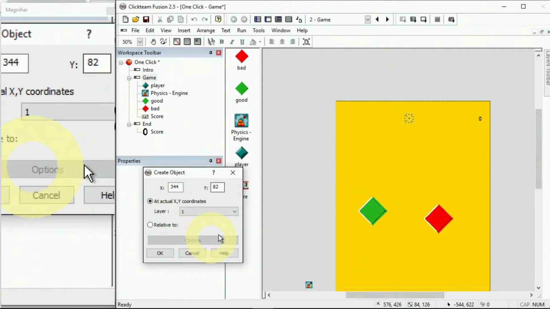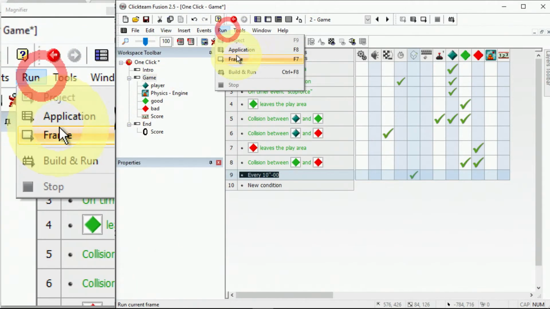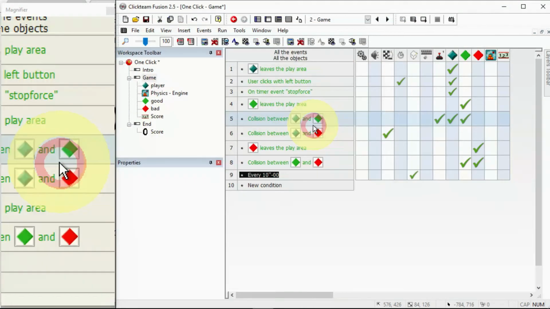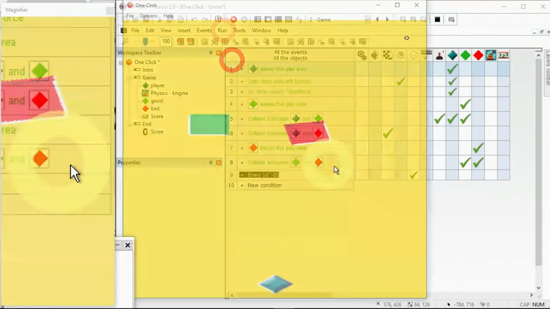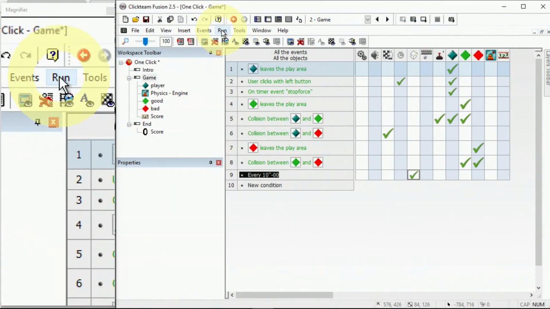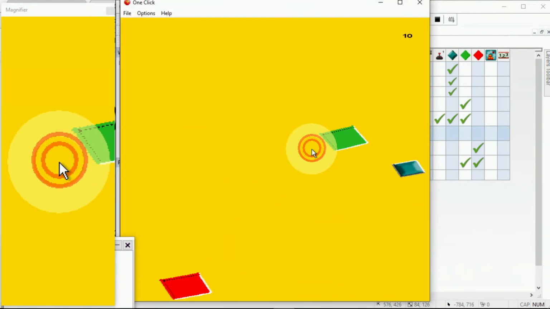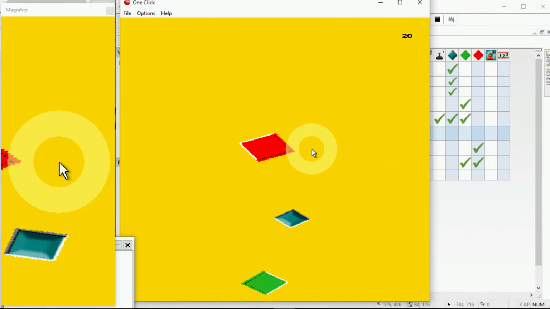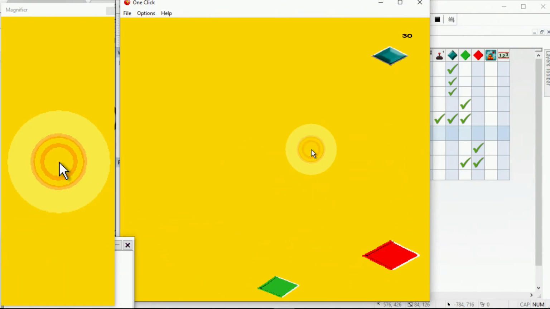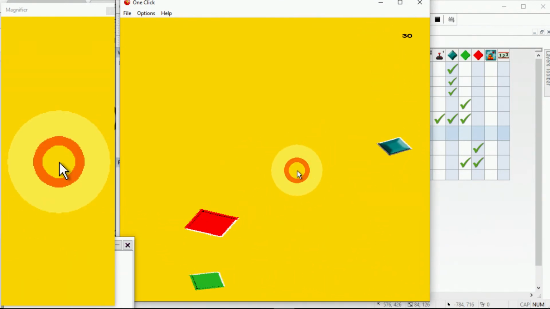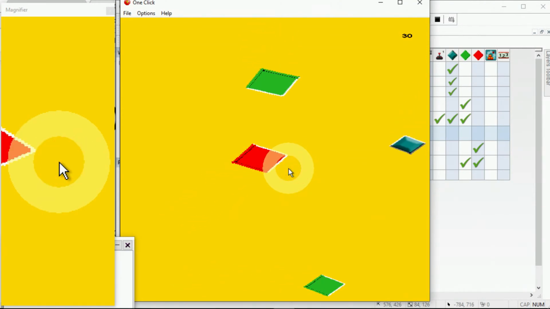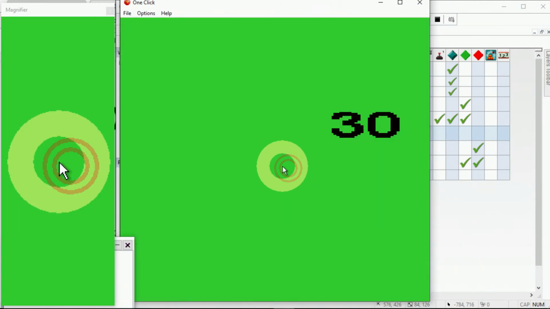Don't want to place it outside the screen because then it might go off. Oh, there we go. That was a bad move. Let's try that again. Patience. Okay. So then you could make them be different animals running about, or oh, there we go, 30 points.